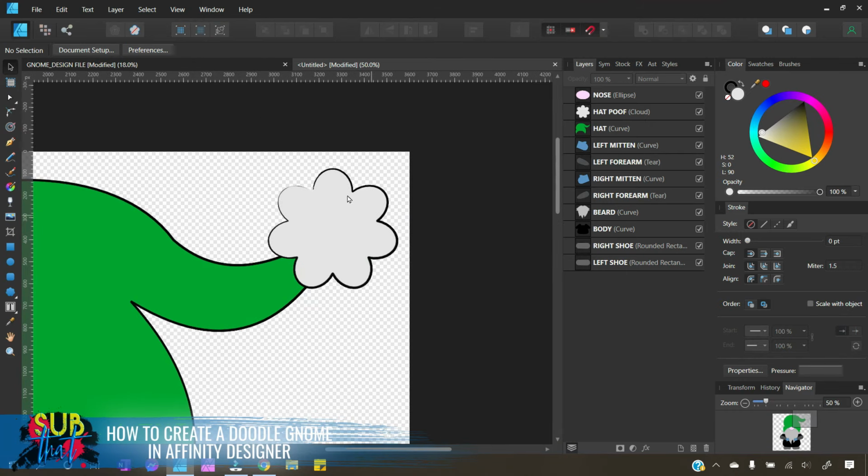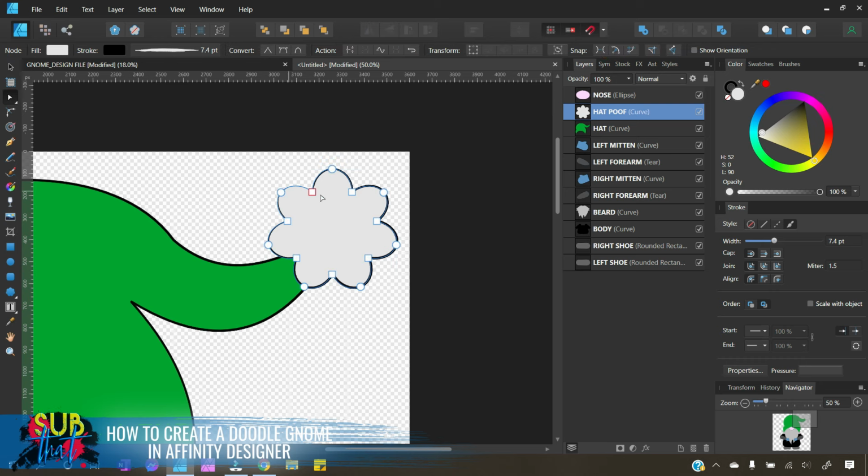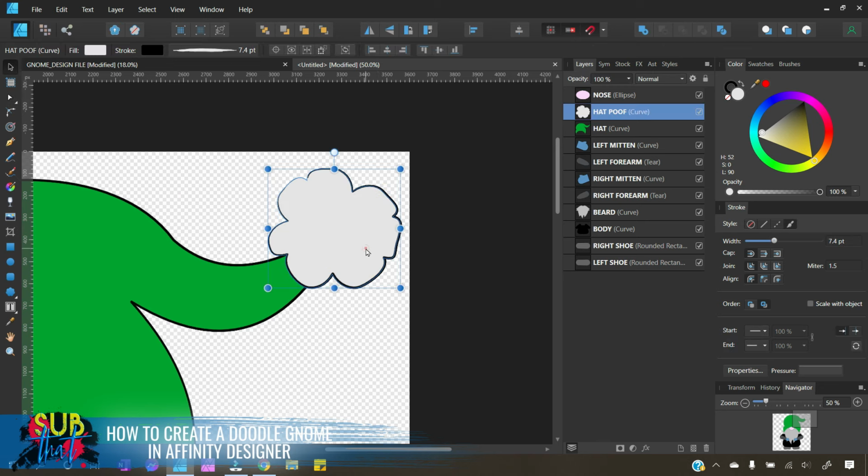And now I want to add some different types of strokes in here. And I also really want to manipulate this shape a little bit. So I'm going to select that shape and I am going to choose convert to curves that appears. And then I'm going to select my node tool and I am just going to sort of move some of these indented nodes around. And then when I click off of that, we've got something that looks a little bit less perfect, and that is definitely what I want.